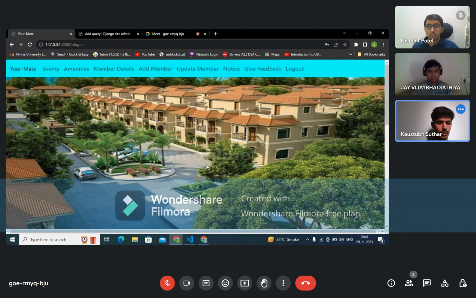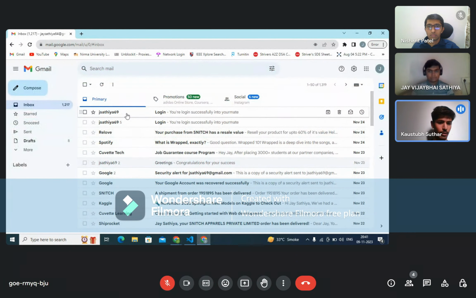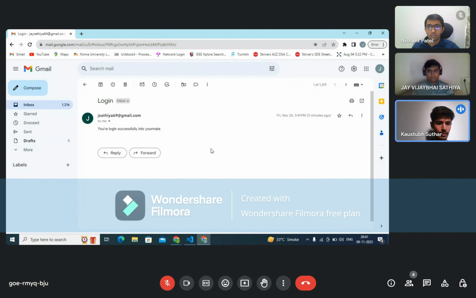The login which we have implemented is attached to mail functionality, and as we log in, that mail comes automatically that you have logged in successfully into YourMate. This is our application name.